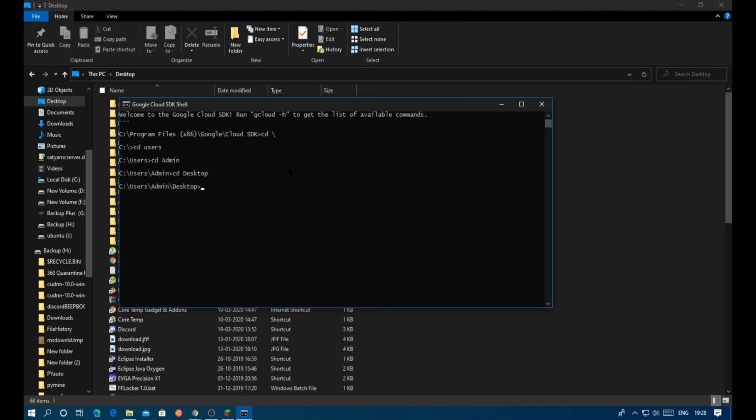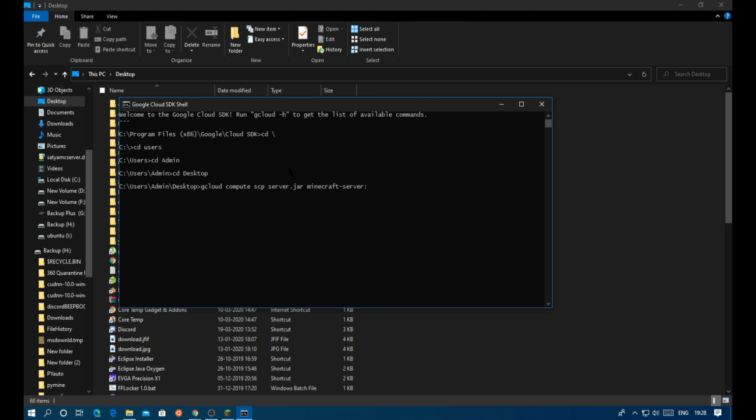Then what you do is just gcloud compute scp, then you put server.jar, then whatever instance name you gave it. For me it's minecraft-server, colon, that's all.